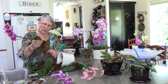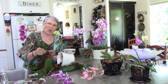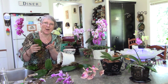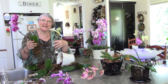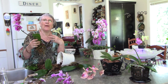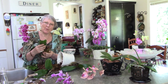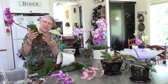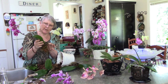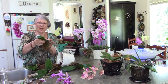Now, if you're getting wilty leaves, it could have been just the shock of transplanting. When the new leaves come, slowly you'll get nice healthy leaves, and those ones may perk up a bit, but they'll never be straight up and firm. It happens from overwatering, sitting in too much moss too long. The sooner they are pulled out of this condition, the better.